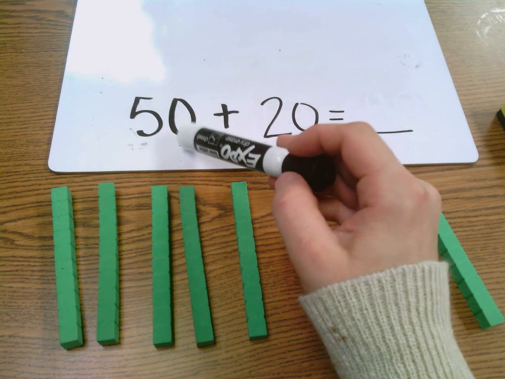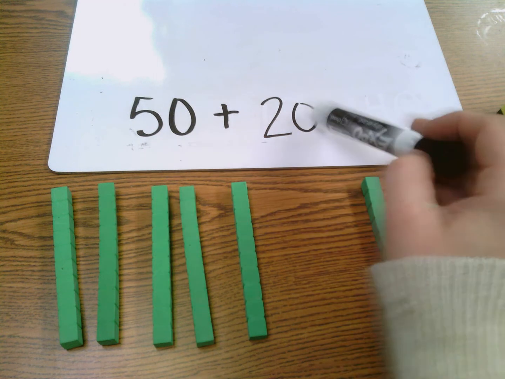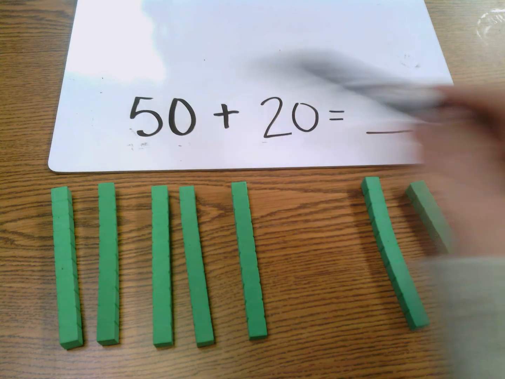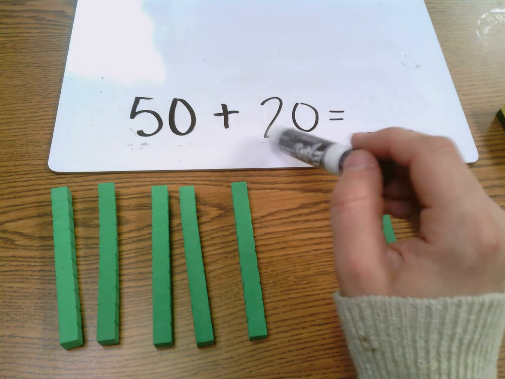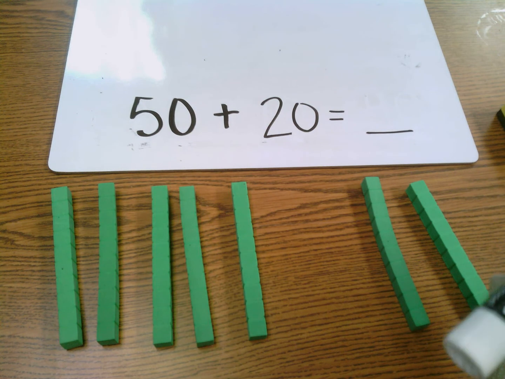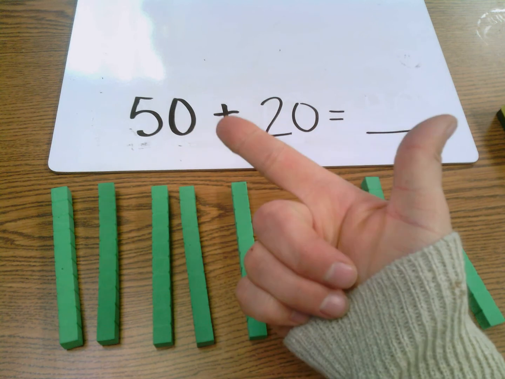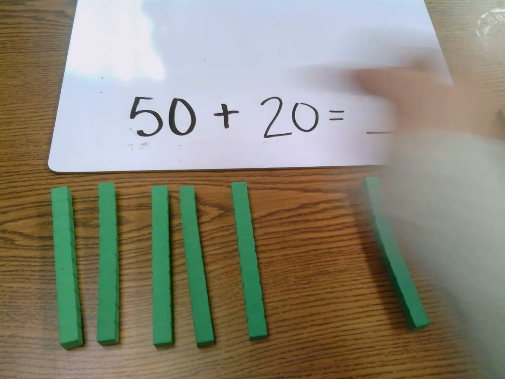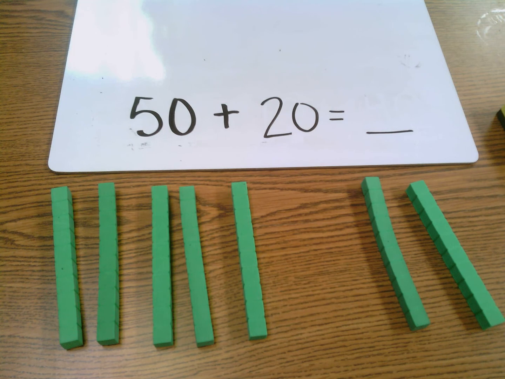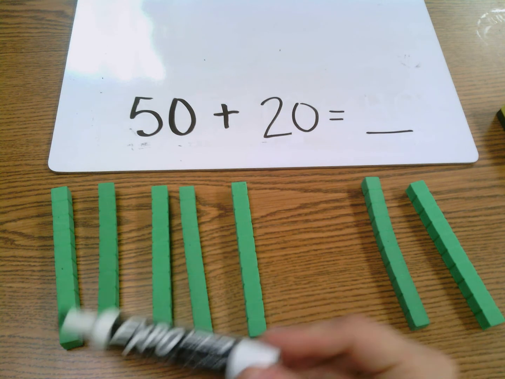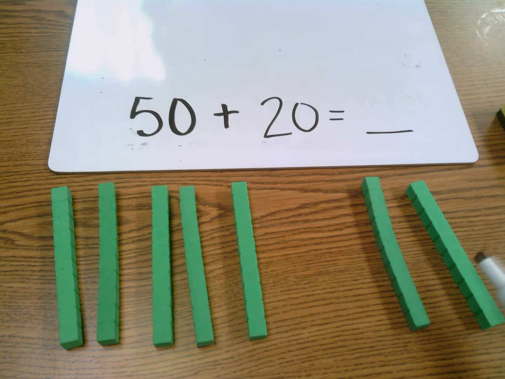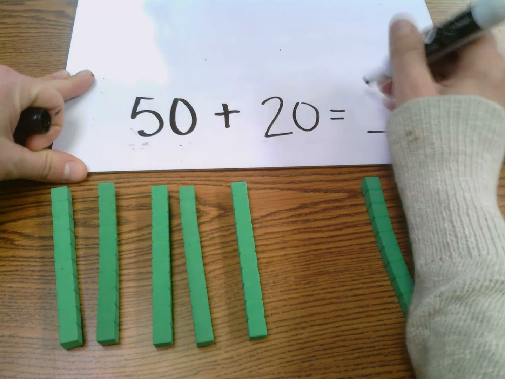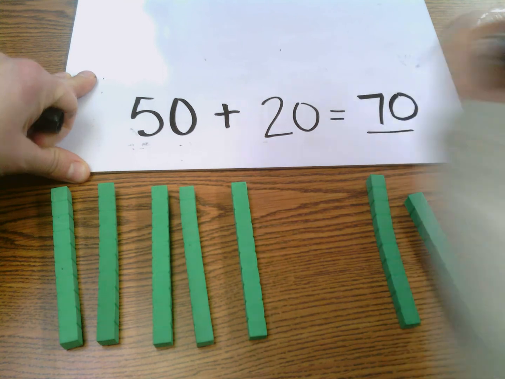There are 2 decade numbers. There's a 0 in the ones place in both of these. So 50 plus 20. Let's just look at the number in the tens place. We have a 5 and a 2. What does 5 plus 2 equal? 5, 6, 7. And if I add a 0 to the end of that, that would be 70. Let's see if that's what we get. 10, 20, 30, 40, 50, 60, 70. It worked. So 50 plus 20 is 70.